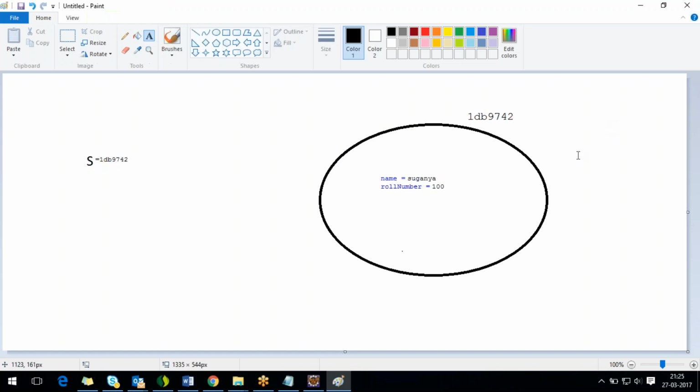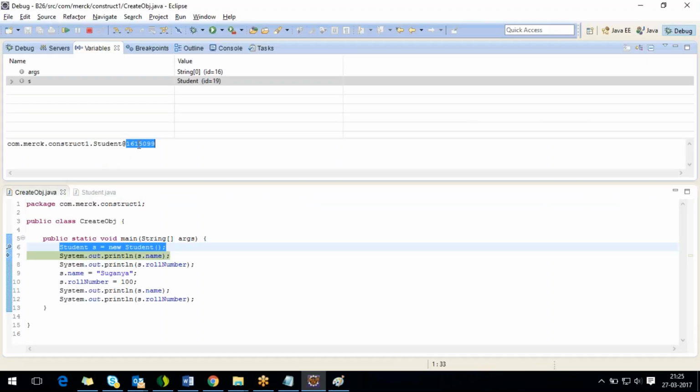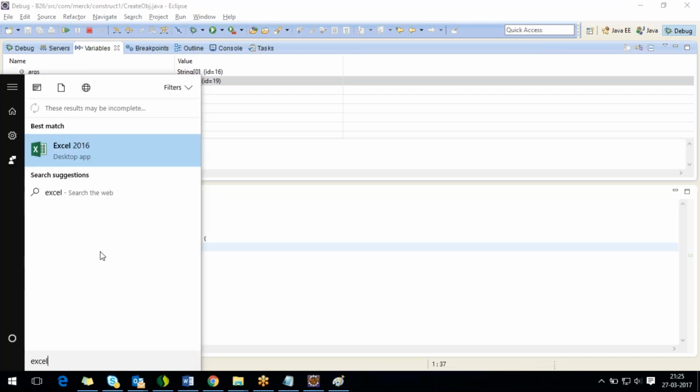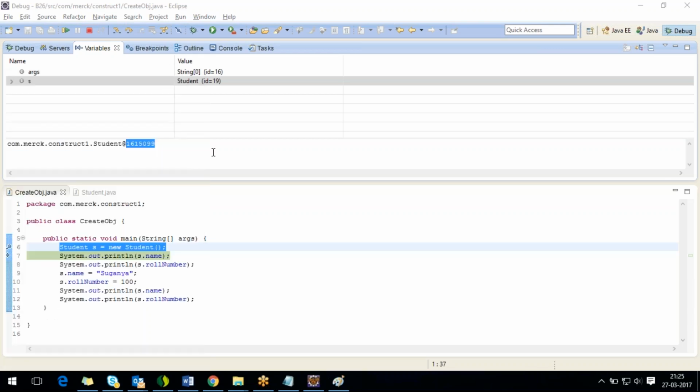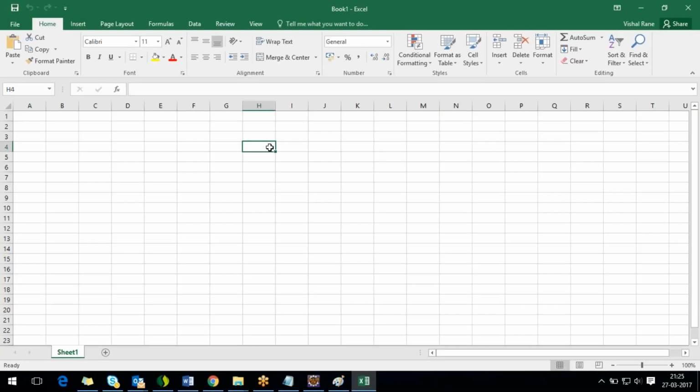In this case, what is that memory address? 1615099. It will allocate some memory location to the s object. So just one minute. See, this is that memory location.